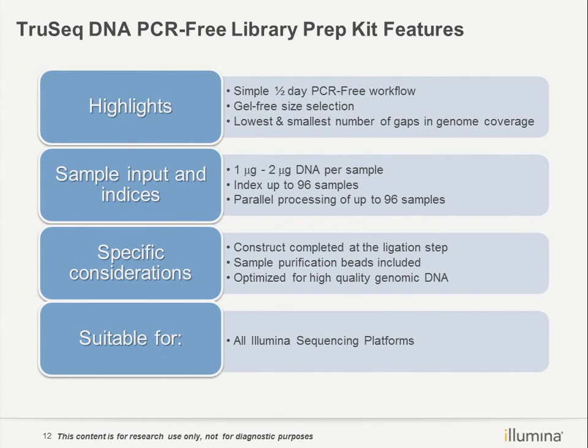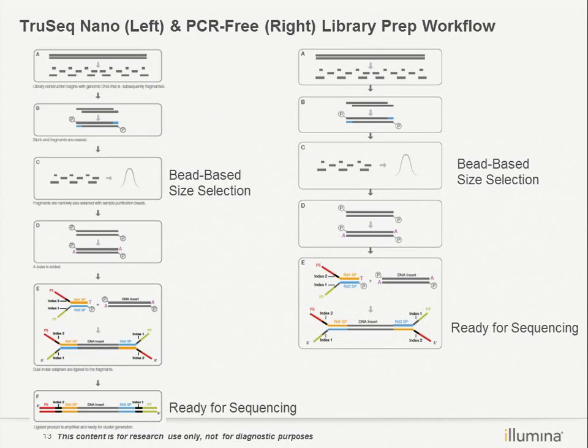Yeah, so it has also been optimized for high quality genomic DNA and is compatible with all of our platforms. So let's see the workflow of the DNA library preparation. Firstly, we get some extracted purified DNA, and then we use mechanical shearing. It requires an additional machine to fragment the DNA.